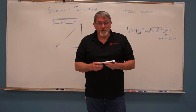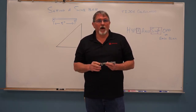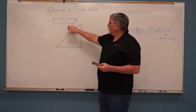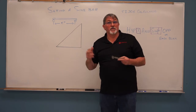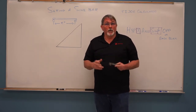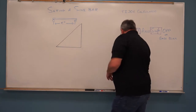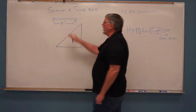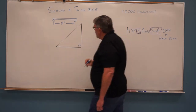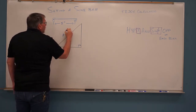Now we're back in the classroom and we're going to talk about our sine bar again. We need to set up a 45-degree angle on the sine bar. To set our sine bar, we have to know the distance between the pins — these will vary. Some are five-inch, some are seven-inch, some are ten-inch sine bars. They even make full sine plates. Here's the principle: if we know what that leg is, we're going to make it our hypotenuse in our triangle. This is a right triangle, and the hypotenuse equals five inches, always.